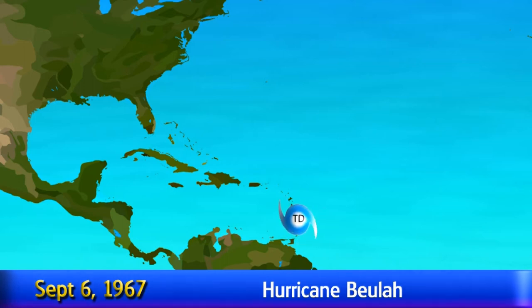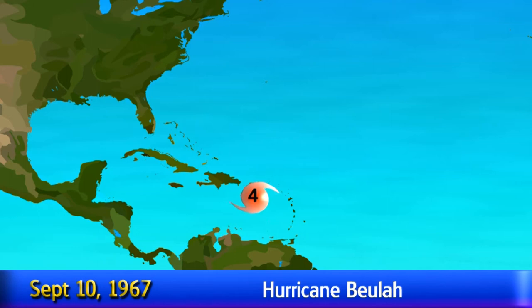In September 1967, a tropical depression formed on approach to the Lesser Antilles, and after passing just north of Barbados, the system slowed down in forward motion and became Tropical Storm Beulah shortly before moving over St. Lucia. After passing through the Lesser Antilles, Beulah continued to intensify, becoming a hurricane the next day, and a major hurricane the day after. Beulah then peaked as a Category 4 storm just southwest of Puerto Rico, and paralleled the southern coast of the Dominican Republic until land interaction began to weaken the storm.